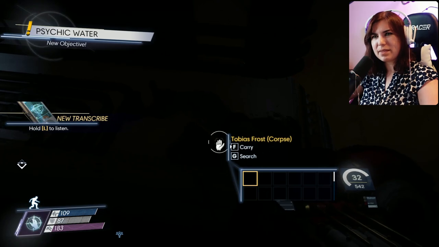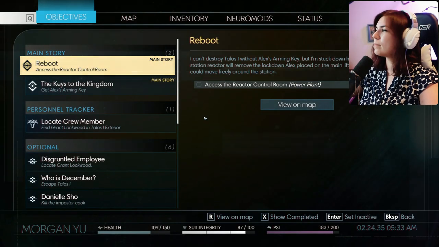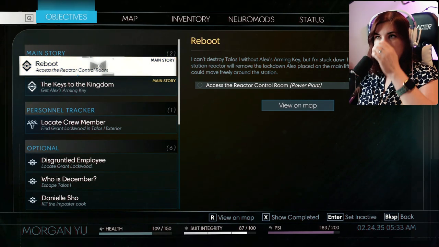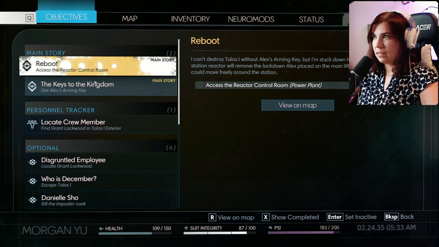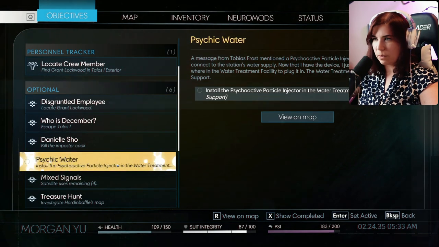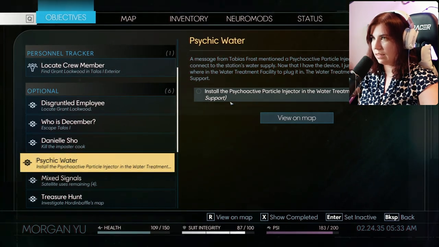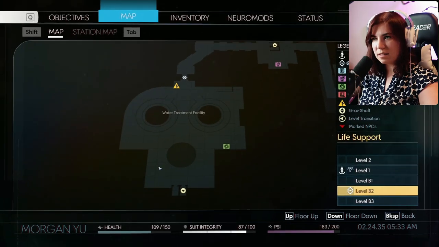Psychic water. Okay. What does that want from me? There we go. Access the reactor control room. Feel bad about not doing it because she's not feeling good. Psychic water. Yes. Install the psychoactive particle injector in the water treatment facility in life support. Do we see this? We do. Oh, this is another map.